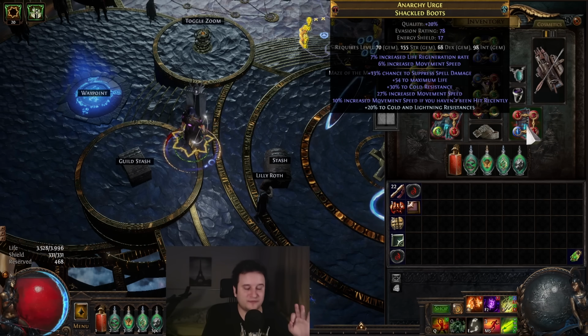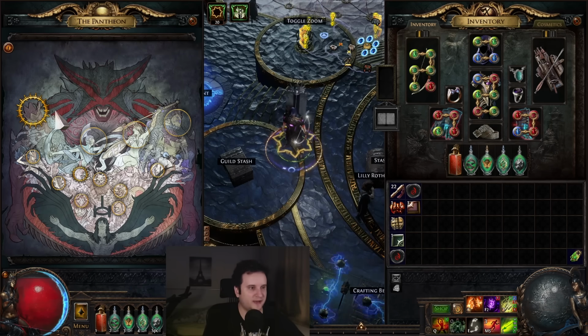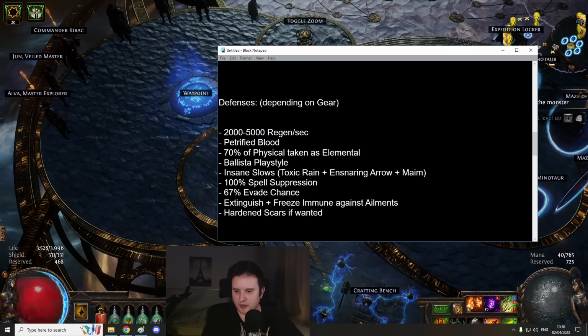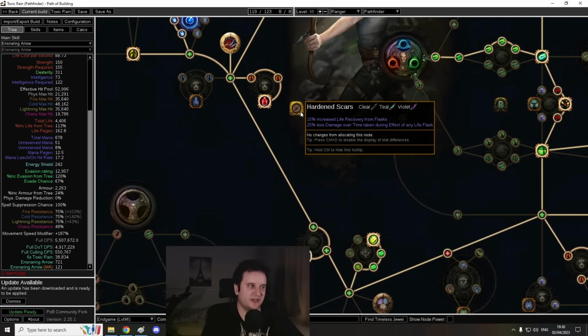So you either get it from the boots. I don't have it here, but on a higher investment, you will have cannot be frozen. And until then, you're going to use the Soul of the Brine King for 100% chance to avoid being frozen. And then you can also use Hardened Scars. Now, what is Hardened Scars? That is an anoint only notable right here. 15% increased life recovery from flasks, really good with Pathfinder, and 25% less damage over time taken during the effect of a life flask, which we always have, right?